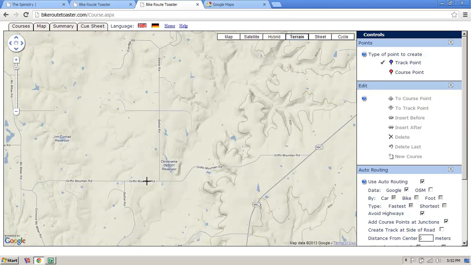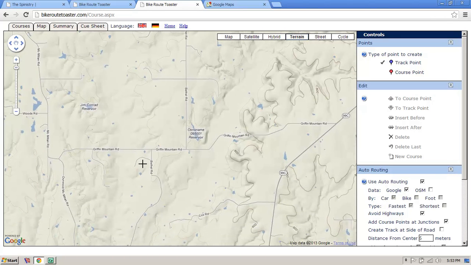So right here we see this Griffin Mountain Road. Mountain Road, that's a good clue. And it curves and it goes through some of this severe terrain change. And severe is relative. This isn't the Rocky Mountains or anything like that, but when you're in the Central Plains you take what you can get. Now that said, this Griffin Mountain Road specifically, that's part of what I already have been on before. I'm familiar with that road, and I know that's a good dirt road there.